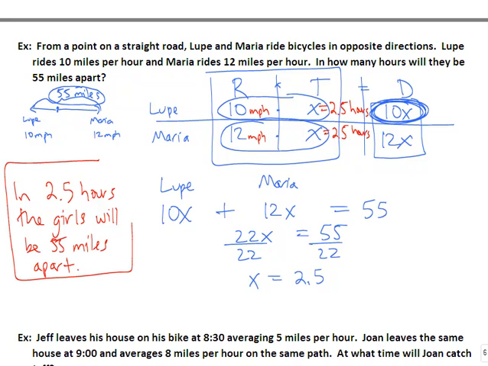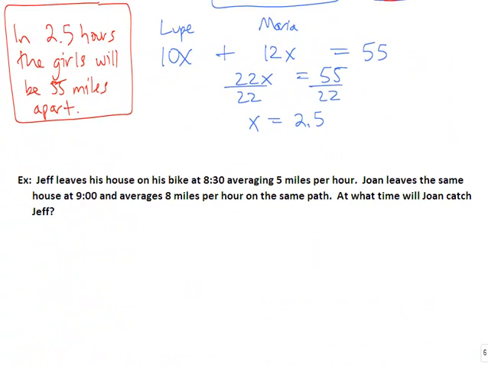So to summarize here, we're making a rate time distance chart. We're filling out the 2 rates and the 2 times. Then we multiply across the rows, rate times time to get distance, rate times time to get distance. And in this problem, we added the 2 distances together to get a third number. In some problems, like the last one, you might need to set these 2 distances equal to each other. So it depends on the problem what you do with these 2 final values over here. Alright, we're going to try one more distance rate time problem.